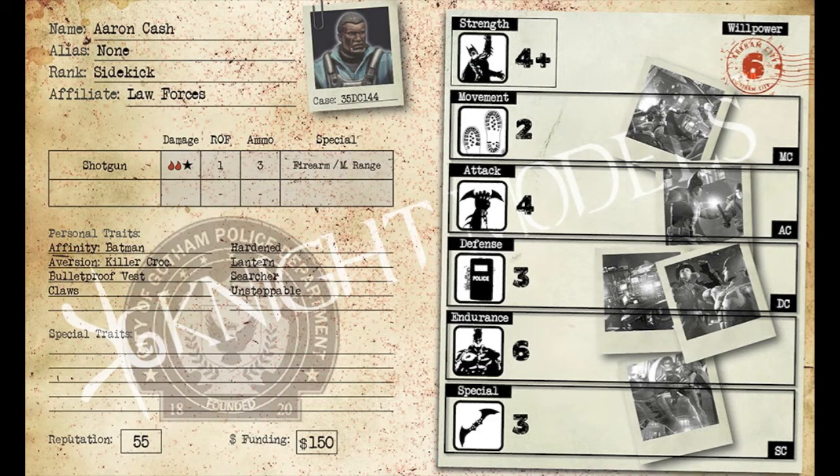He's equipped with a shotgun that does 2 blood and a stun, has a rate of fire of 1, 3 shots, and is a firearm and can shoot up to medium range. So 40 centimeter range on his gun, wounds on a 2+ typically, and rate of fire 1 means he can move before shooting and not have to worry about his rate of fire getting any worse.